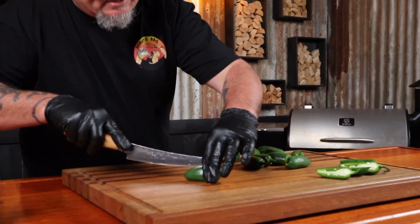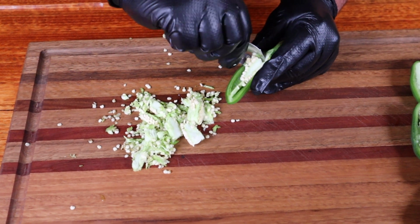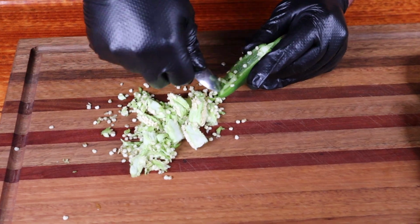Today I'm going to be using some jalapenos, and I'm going to also be wearing gloves because the seeds inside them have some bite. And then all we have to do is cut them in half lengthways. And then using your finger or a small spoon, you just want to scrape out the seeds and the membrane because they hold all the heat. By all means, keep some of the seeds if you like it hot.